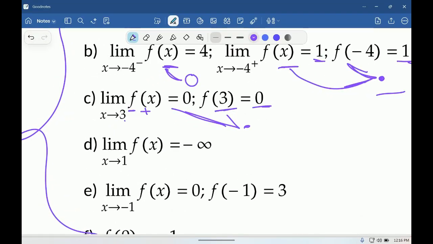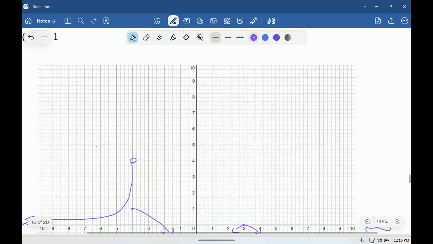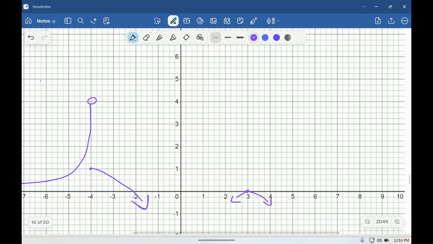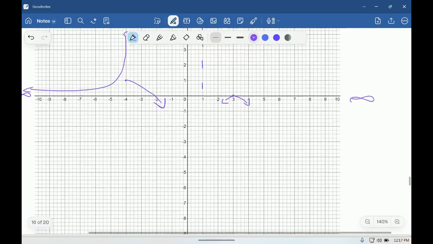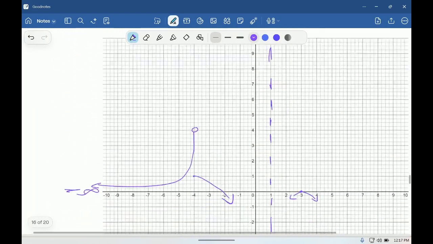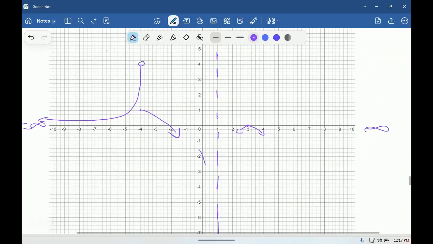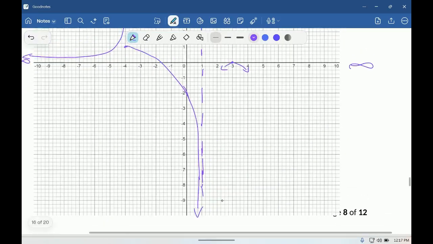Property D tells us that as the limit approaches x equals 1, it goes to negative infinity. Now, because it specifies that it goes towards a specific infinity, this indicates that it's going to be a vertical asymptote, which means that no other limits are going to be able to cross this boundary. This helps us with property B because it lets us know that it's going to keep going down, but it'll never reach x equals 1. So it's going to go down like this.